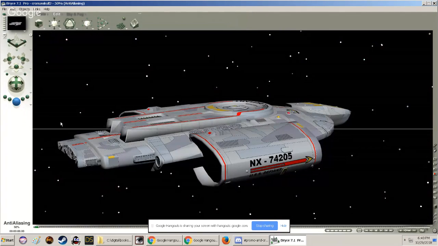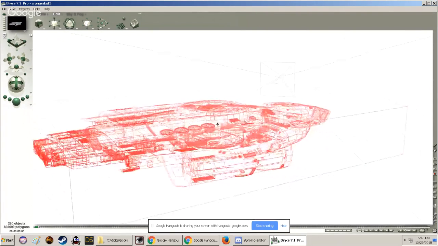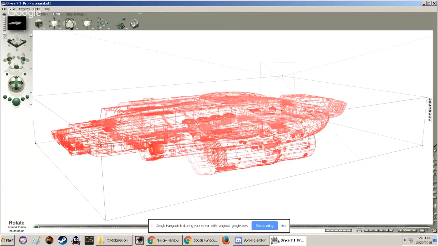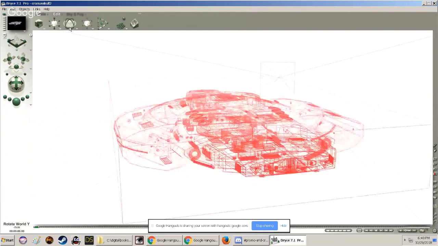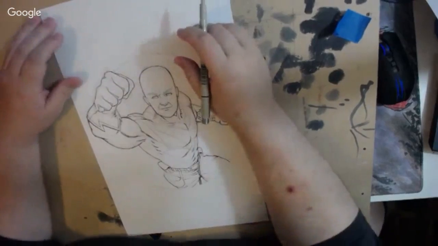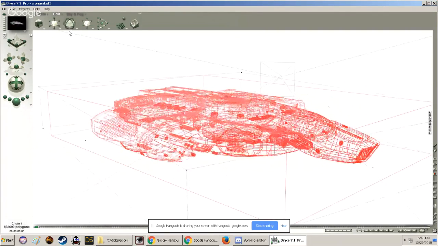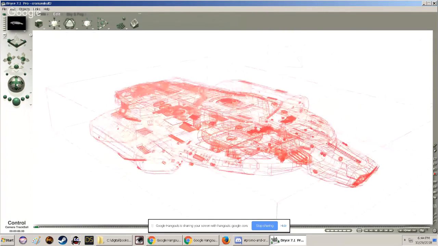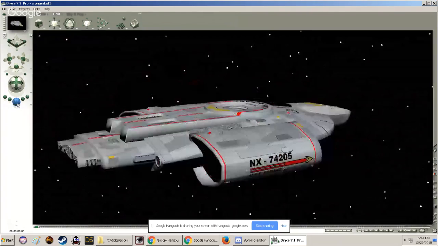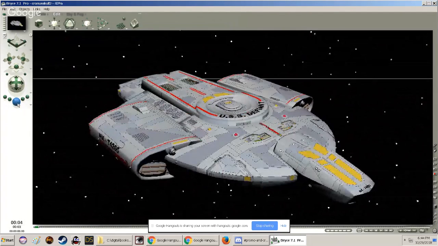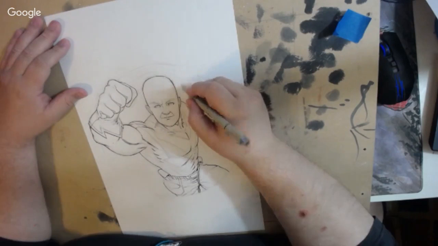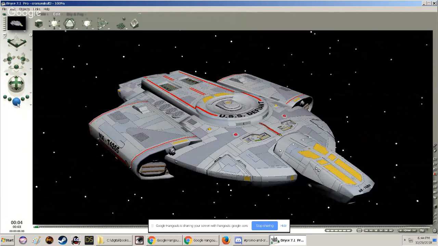Something looks wrong with it though. Wait a minute here. Something about that back end looks weird. It's longer than normal. Yeah, that's what it was. The back end of that was off. From that angle, it looks okay. So maybe I'll take this into another software and play with that. Usually you don't see the back end of the ship anyway. You're seeing this angle here.